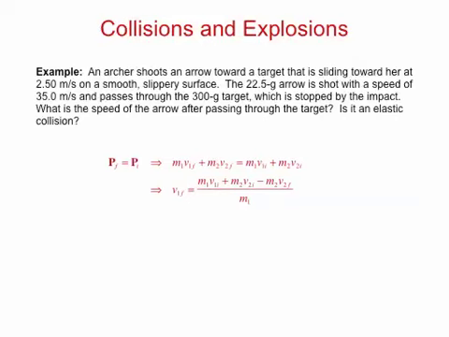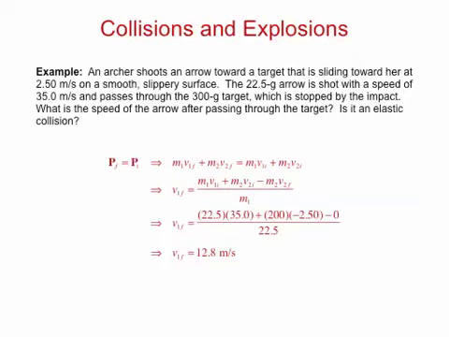All the variables on the right-hand side of this equation are given in the problem, so we can plug these numbers in and evaluate the expression to find the final velocity of the arrow, which is 12.8 meters per second. Note that this is indeed considerably smaller than the arrow's initial velocity of 35 meters per second, as expected. The lightweight arrow needs to give up a lot of speed in stopping the comparatively heavy, slow-moving target.